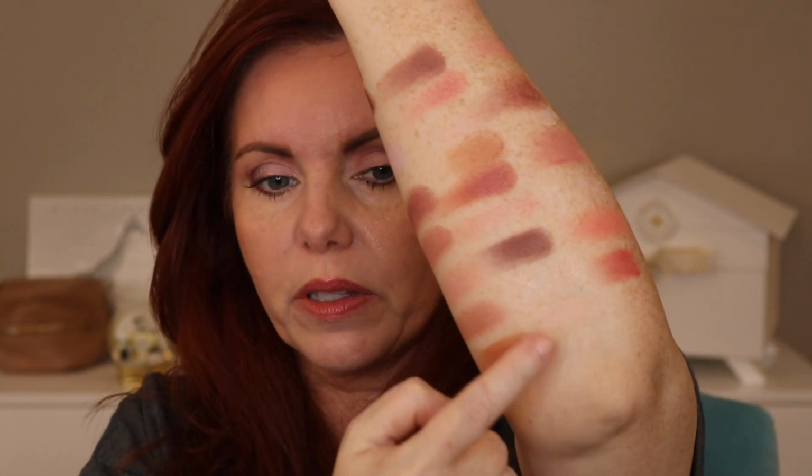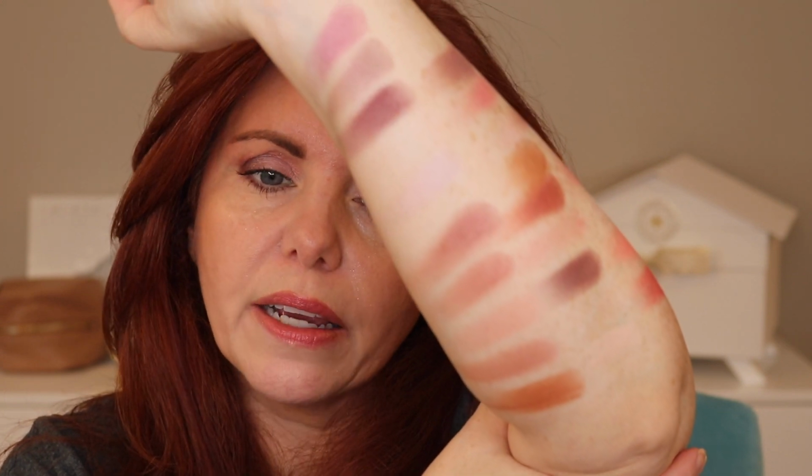Forget this brown shade here, but this very peachy shade, the pink topper, the plummy purple, this light bright pink, and the unusual shade in the middle that's kind of a combination of almost like a rosewood kind of shade, which I really do like, and I think it gives it more depth on the eye than just a straight purple pink color story would. So I'll be really interested to see in the 1947, the lip shade that I haven't gotten yet, how that balances out with the rest of it.